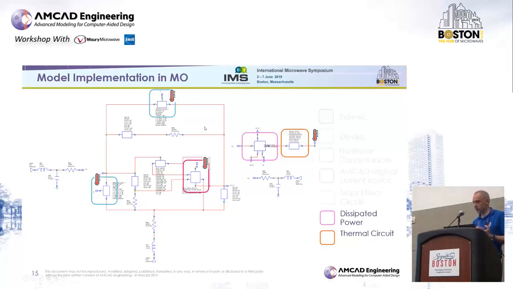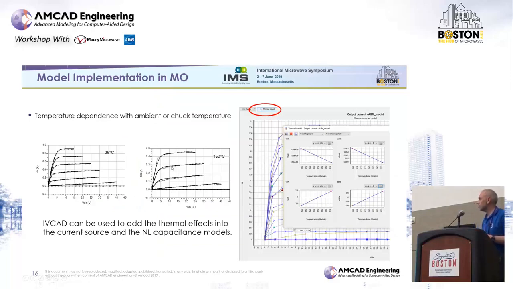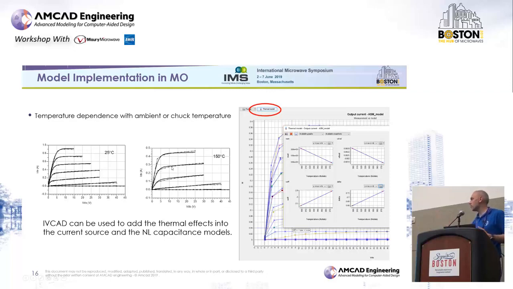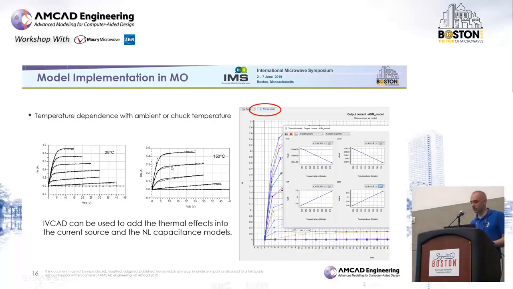To extract the thermal model, we perform pulsed TIV and pulsed S-parameter measurements on wafer while controlling the chuck temperature of the probe station, in order to extract models at different temperatures — for example, 25°C and 150°C. Instead of fixed parameters per temperature, we describe a linear behavior of parameters across temperatures, adding temperature as a new variable. However, this alone does not give a dynamic thermal approach — we also need to address the dynamic effects of thermal heating.